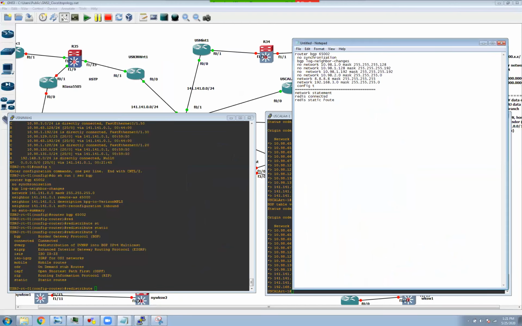So when we use the network statement, when we're using redistribute connected, and when we're using redistribute static route, or redistribute static EIGRP or redistribute static OSPF, these three commands just show you how to allow BGP to advertise any network, with the network statement, with redistribute connected, and also redistribute static. So far, so good? Question? No questions.